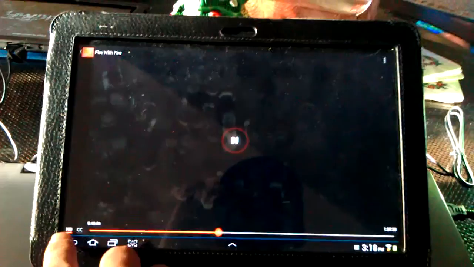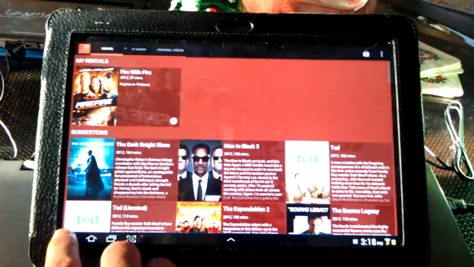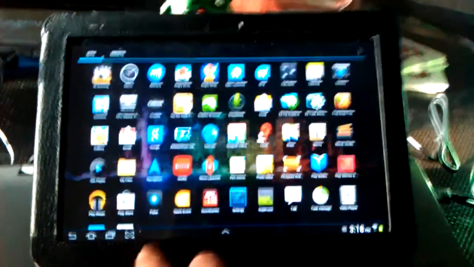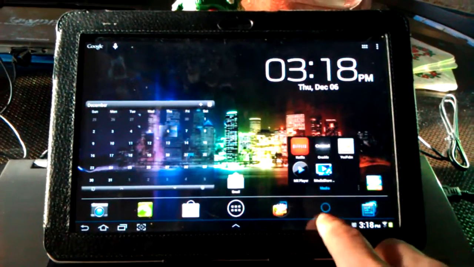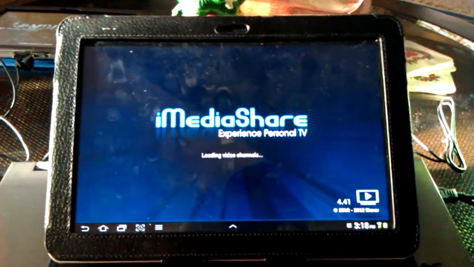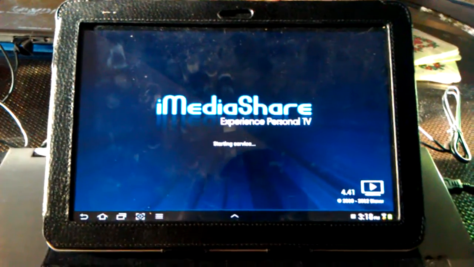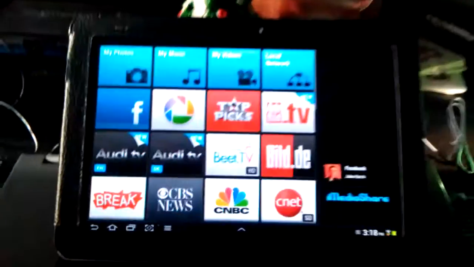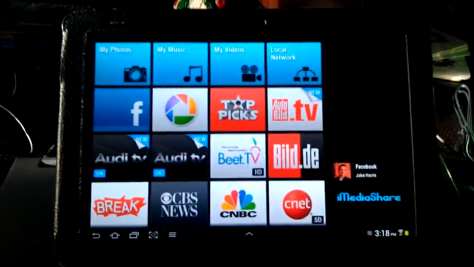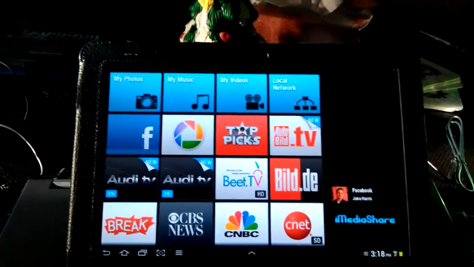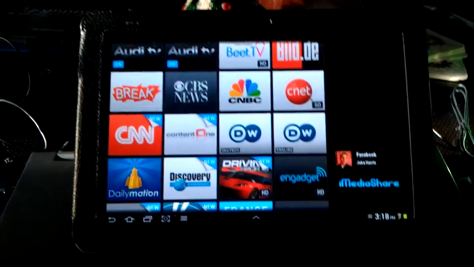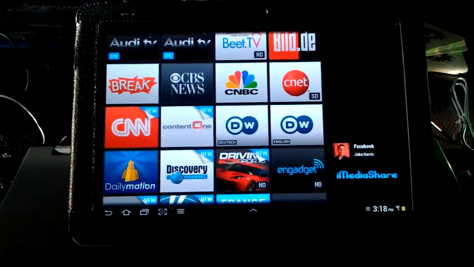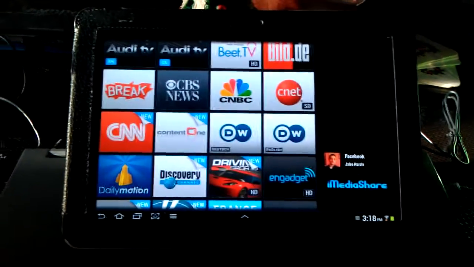So, no issues there. The next cool thing I want to show you is your iMedia Share. iMedia Share will take any media that you have either on here, or it does do streaming. I have the free version installed. There is a paid version that allows more HD content, but one thing cool that you can do with this is as soon as it is running, I can go up here to my TV.